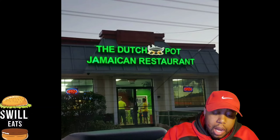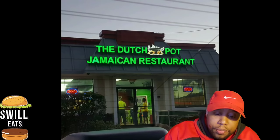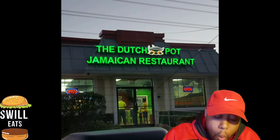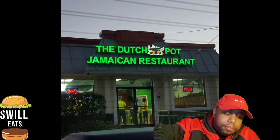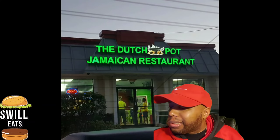Now, I only wish they would put like a spoon. I don't like it on a fork. I like spoons. What about you guys? Let me know in the comments below what you like eating with, utensil-wise. Is it your God-given utensils? You like forks, chopsticks, spoons, whatever. Let me know what you guys like. This is freaking good. Oh my goodness.